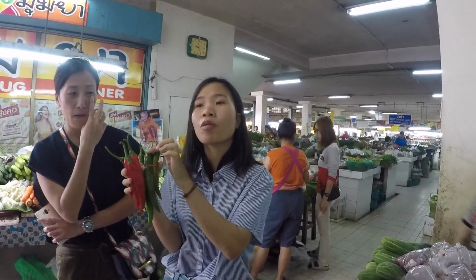Sweet is a little spicy one. But today we're gonna cook with the seed. The seed will make spicy, so just a little bit spicy there actually. A little spicy.